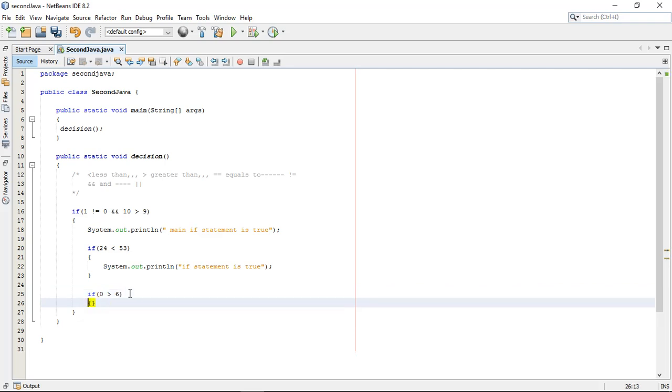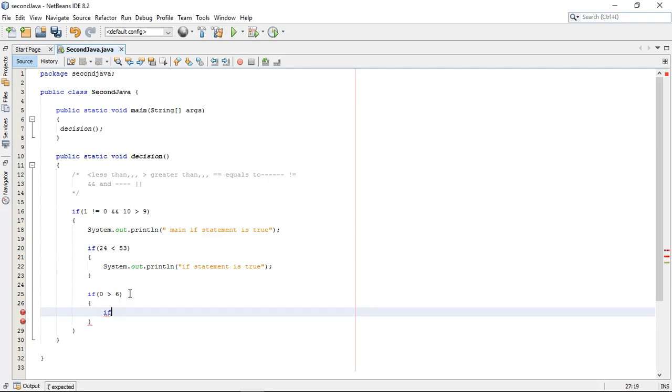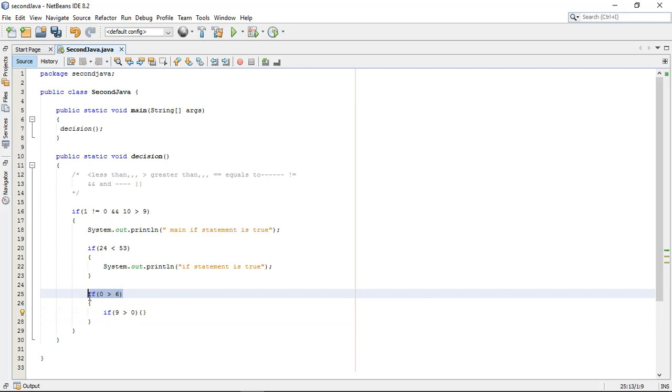You see, I didn't get any error, but you can still nest an if statement inside a nested if. So you can have a bunch of if statements that do different things, but don't forget that in order to get inside a nested if statement, the main one has to be true. So in order for us to get an output here, this if statement has to be true and this other if statement has to be true in order for this line to get executed. So we have two conditions that must be true.